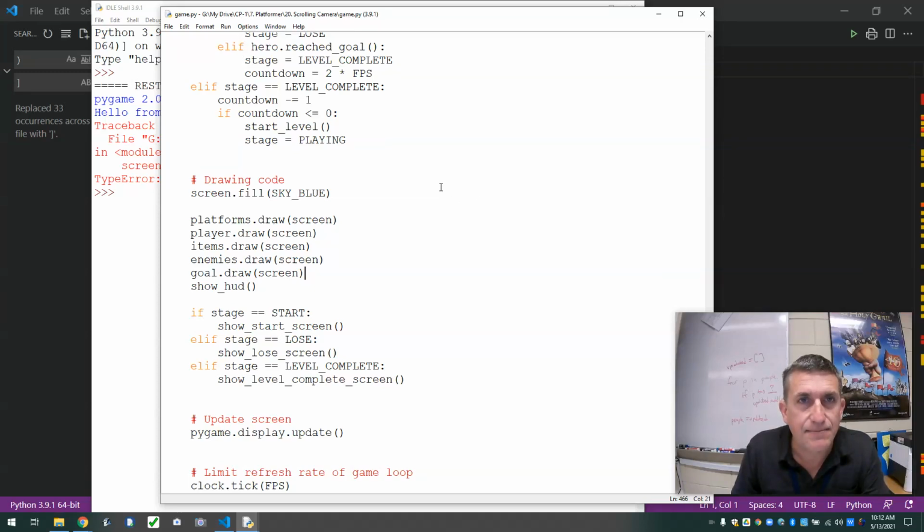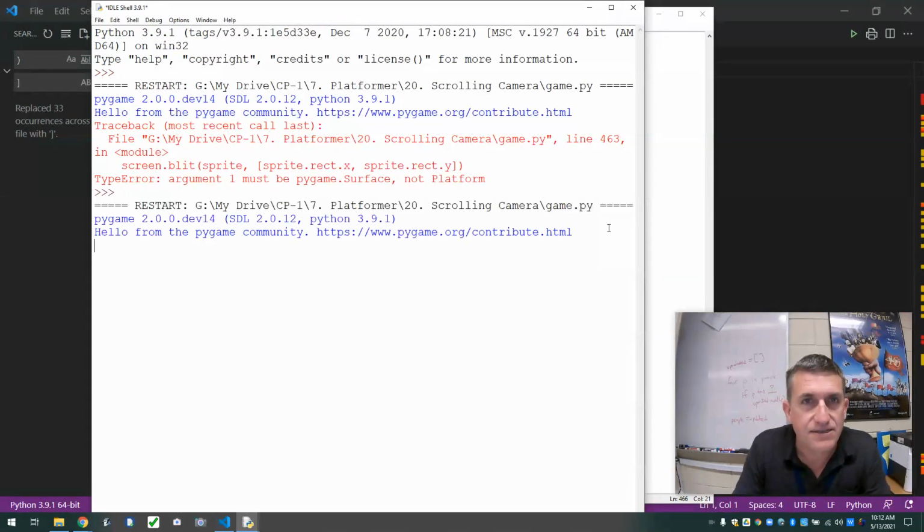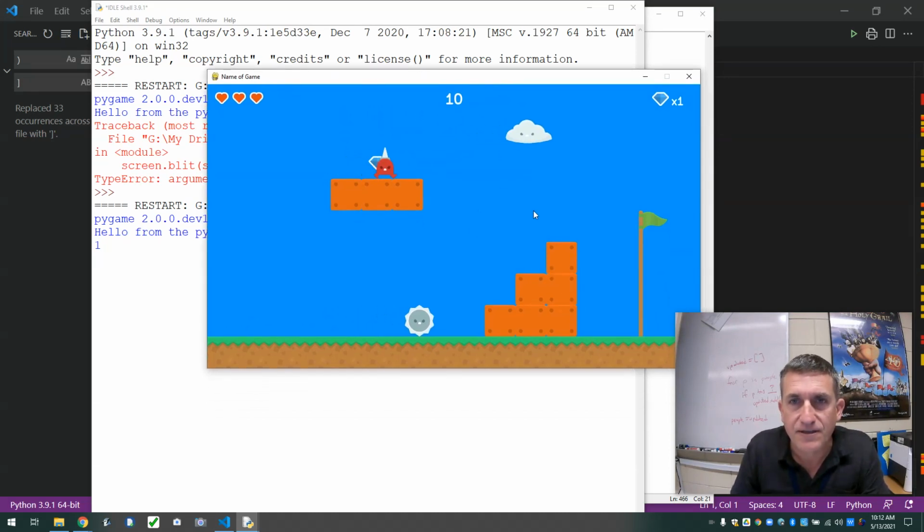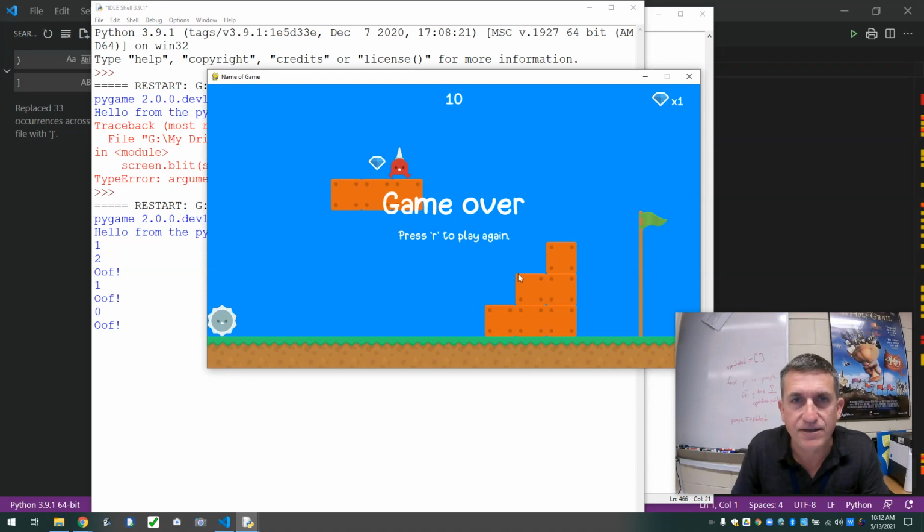All right, I want to get this game to actually start scrolling sideways. Right now, in the current state of the game, I can run off the edge of the screen, and my player is running off to the right here, but the screen isn't scrolling, so I can't see my player anymore. So what we're going to do in this video is, once the player reaches a certain point on the screen, have all of the items on the screen get drawn in an adjusted location so that the hero stays centered.